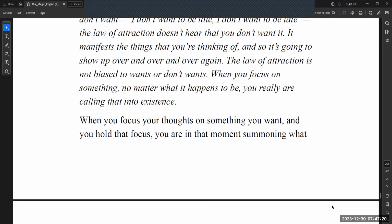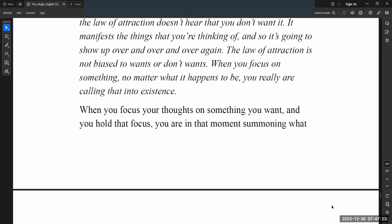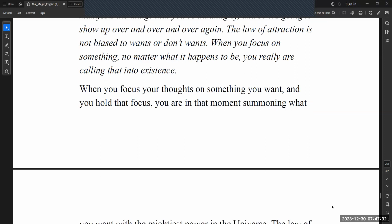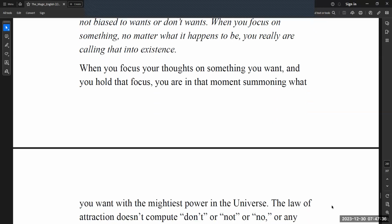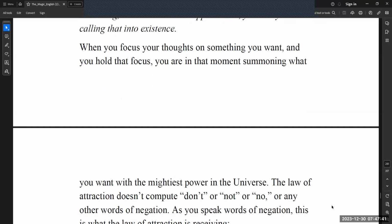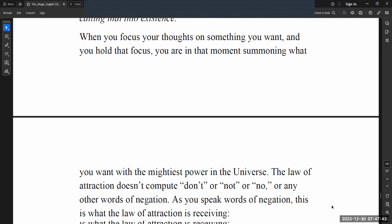The law of attraction is not biased to wants or don't wants. When you focus on something, no matter what it happens to be, you really are calling that into existence. When you focus your thoughts on something you want and you hold that focus, you are in that moment summoning what you want with the mightiest power in the universe.